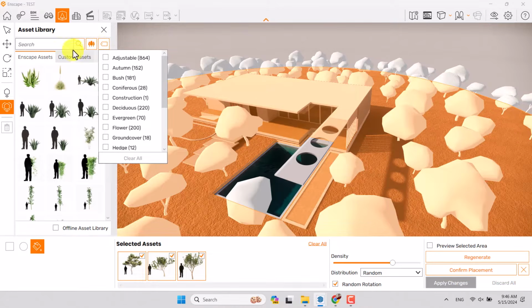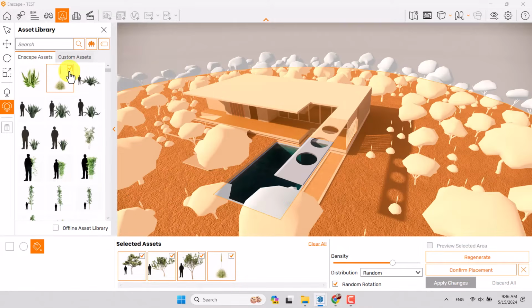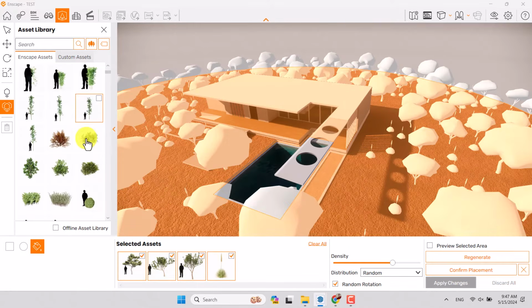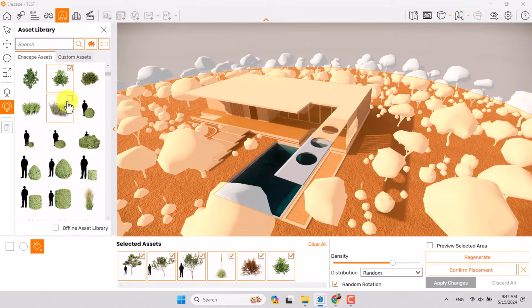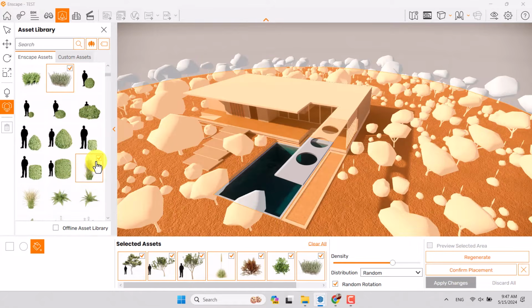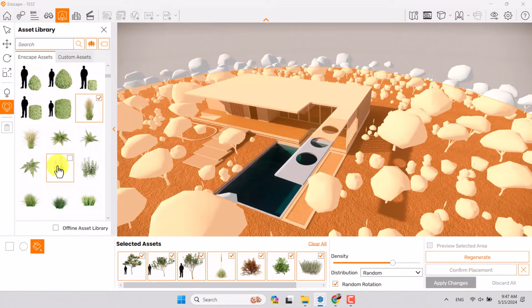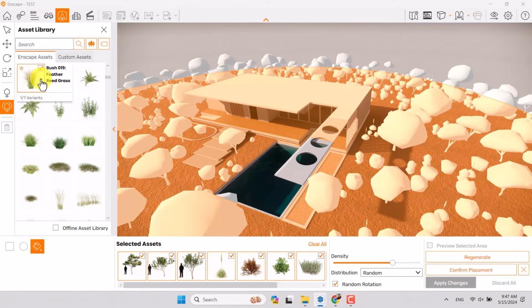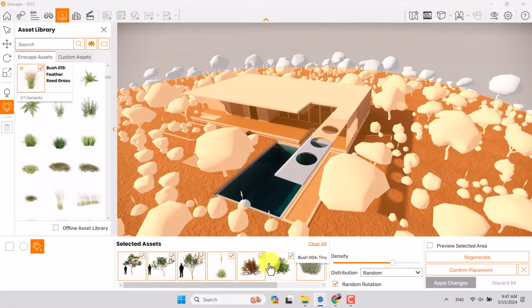Now time for selecting another type of vegetations. For example, this one in here. I think it's really good. And another one like that, which match with my ground and surfaces. This one. I need a little bit bushes like this. Another one in here. And I think last one is maybe something like that. So I select these type of vegetations for my render.